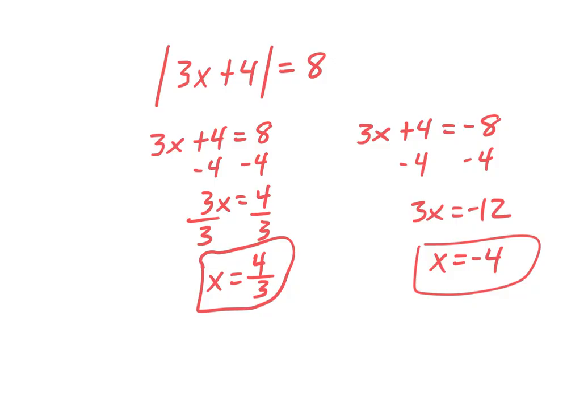And once again, okay, I'm not going to go through the check on every single one of these, but even 4/3, you might say, oh, that's going to be really hard to check. Not really, okay? You could even put it into your calculator. You could take 3 times 4/3, and what's going to happen then is those 3's are going to knock out. You could put it into the calculator, and then just add 4 to it, and you would get 8. And then the absolute value of 8 would be 8, and so it works, okay? So it doesn't take much to check it, even with fractions. You've got your calculator that you can use, and that becomes a pretty good tool to help you to check as well.